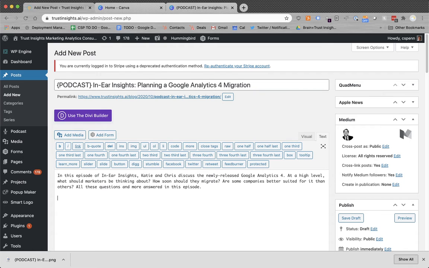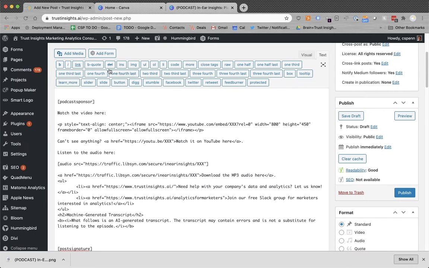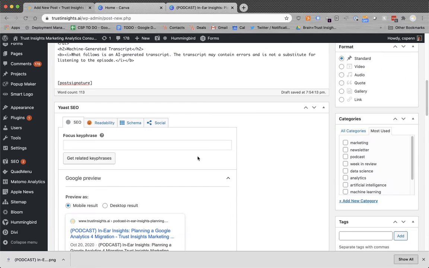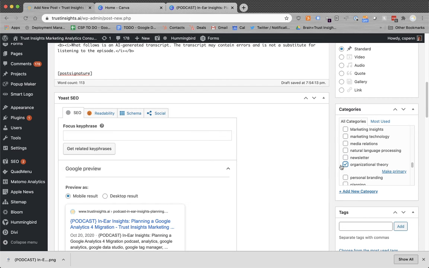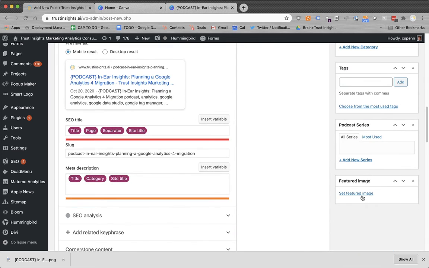Okay, there's our text. Gonna do our block of text here, which is our podcast placeholder. Go down here, choose podcast as our most used category, and then let's do analytics. This is Google Analytics. We mentioned Google Tag Manager, Google Data Studio is mentioned in the show, and this is organizational change and organizational theory.